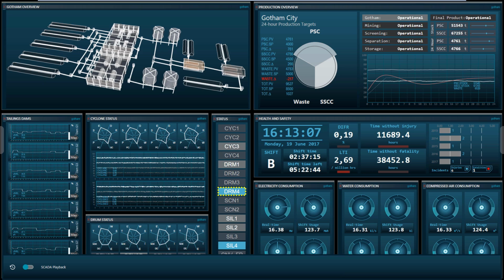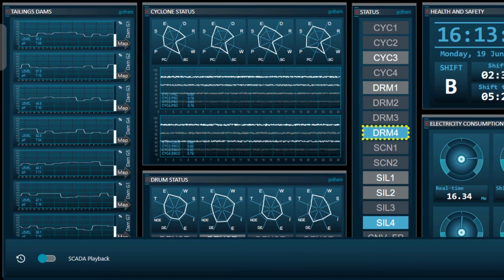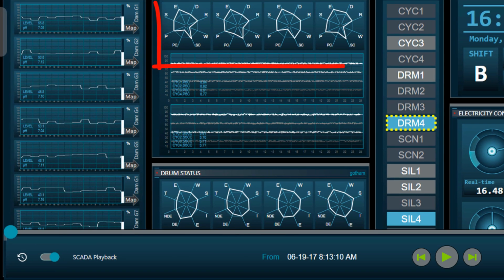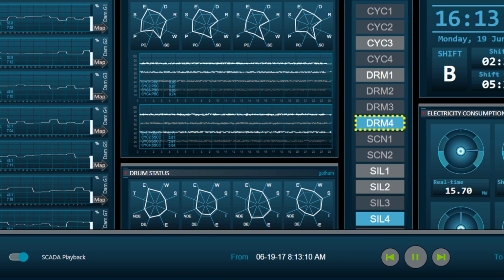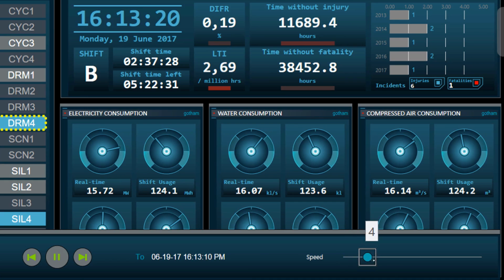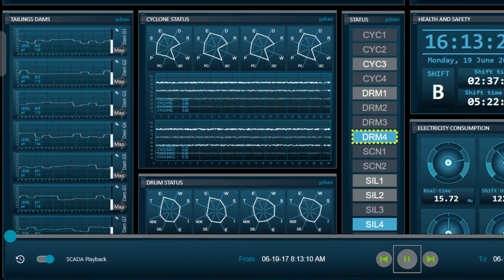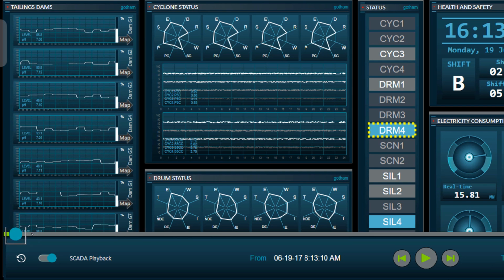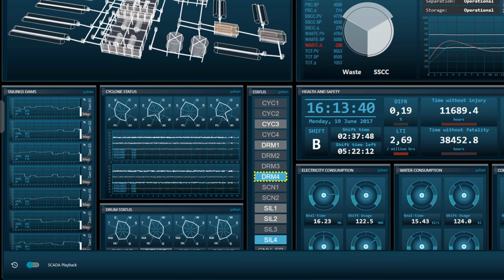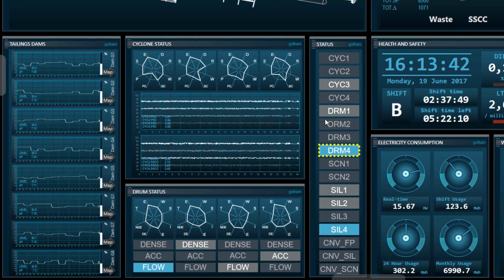A three-fingered swipe upwards in our interface will reveal the historical playback panel. Enabling the historical playback panel will freeze the polar plots, as the interface is now effectively paused at that moment in time. The user can directly specify a start and end time and hit the play button to start playing back history. The user can also adjust the playback speed. In paused mode, the user can also drag the slider around to find a specific moment in time to examine. Three fingers down will get rid of the panel again. On the left, we can also see some tailing dam levels.